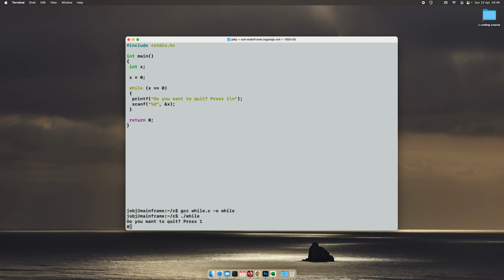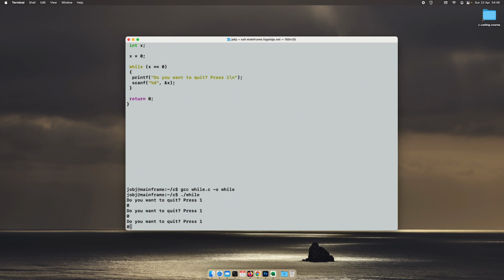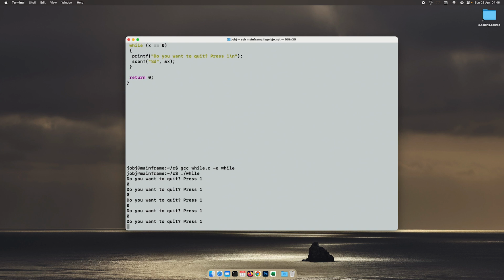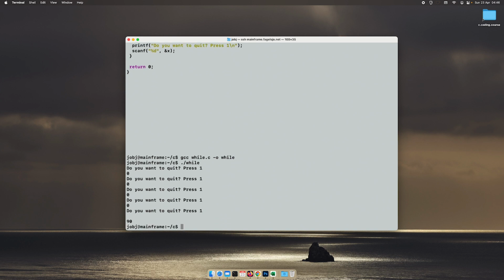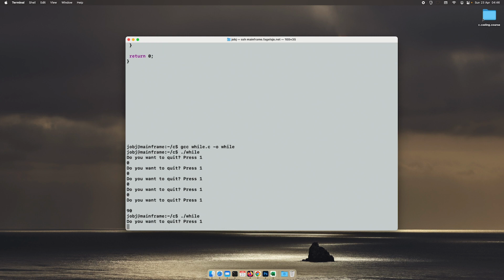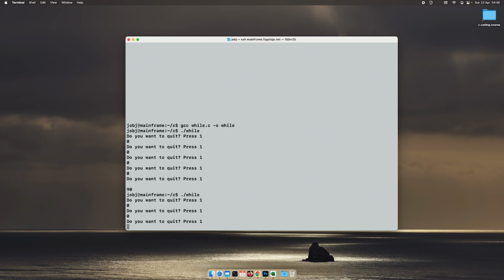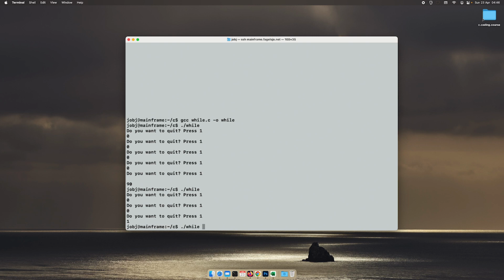So if you press 0, it will keep asking the same question. If you don't press anything, okay, if you press 0, it will keep asking. But if you press 1, it exits.